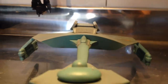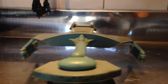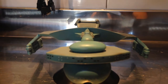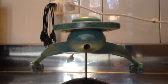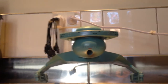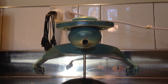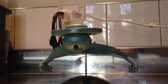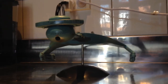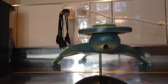This is actually one big problem I had with the model. I don't know if I've actually showed it in previous videos, but the neck is bowed, and that's really unfortunate. I've noticed it's likely a problem with the tooling and not my particular model, because I've seen other modelers who have got the same issue. So I'll remember that for next time.